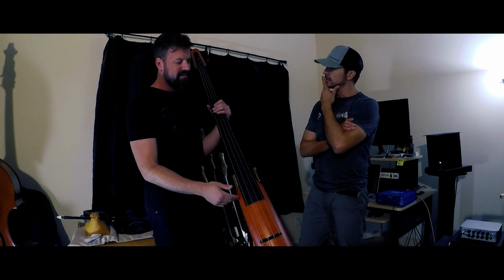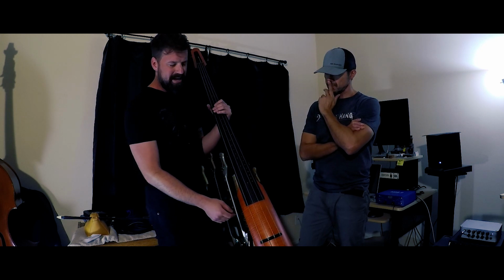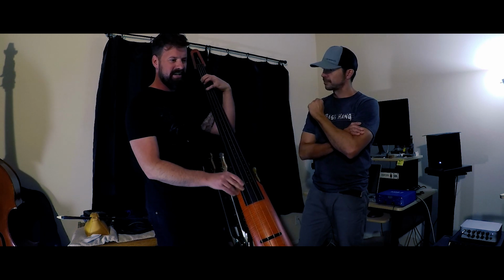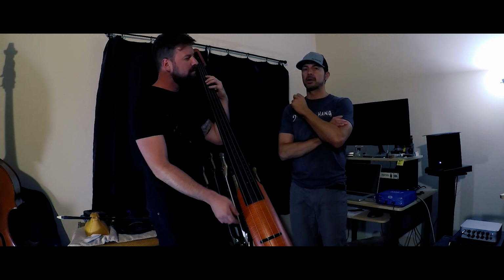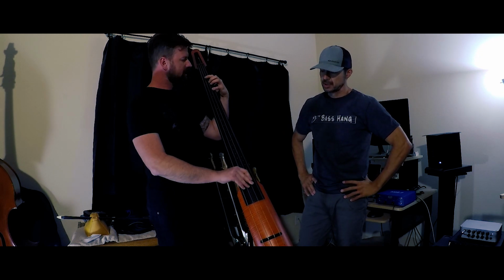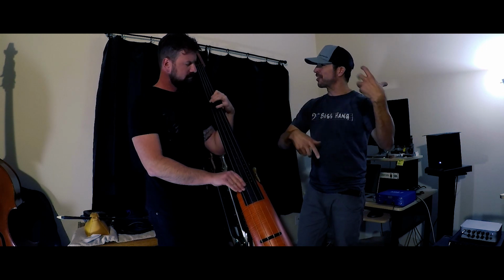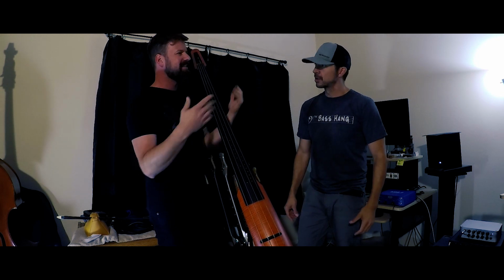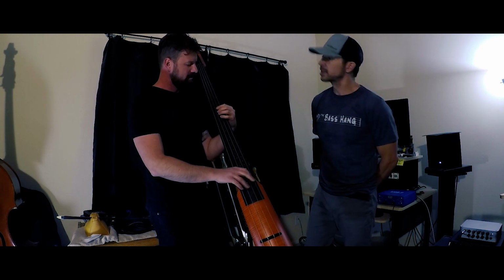This particular model, I think this is the CRM. It has a blend here. I don't know how they do this or the science behind it. Here between what they call arco mode and pizzicato. You can tell the pizzicato gives you a little bit more high end, more finger noise. It gets a little more of an electric fretless kind of tone.